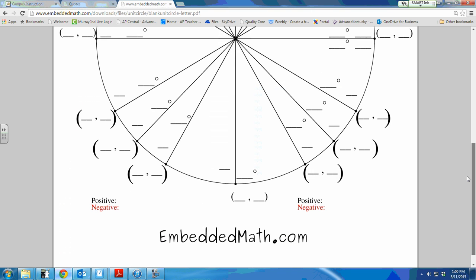So then the bottom half here. Again, we can fill in the degrees. That shouldn't be a big deal. So we've got 210 degrees, 225 degrees, 240 degrees, 270 degrees, 300 degrees, 315 degrees, 330, 360. Ends up where 0 was. Those measures should not be hard to recreate in your mind.